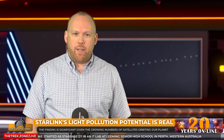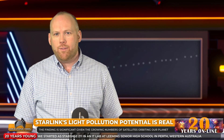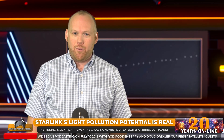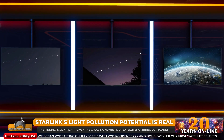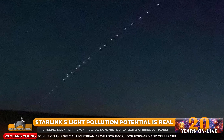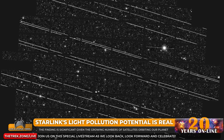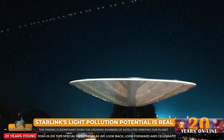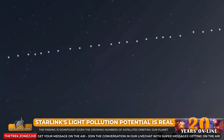In a study published in the Astronomy and Astrophysics Journal, scientists used a powerful telescope in the Netherlands to observe 68 of SpaceX's Starlink satellites and detected emissions drifting out of their allocated band. Federico de Vruino, co-director of the International Astronomical Union Centre for the Protection of the Dark and Quiet Sky and one of the study's authors, says the finding is significant given the growing number of satellites orbiting our planet. Scientists say regulation is unable to keep up with the record number of satellites being launched, and control mechanisms urgently need to catch up to ensure newer, more sensitive instruments — like the Square Kilometre Array — have clear sky to peer deeper into the past.